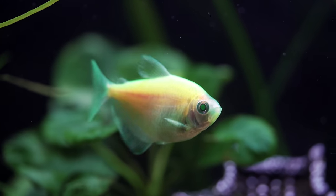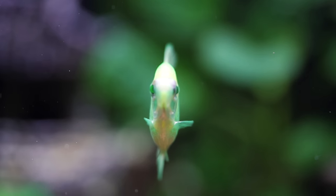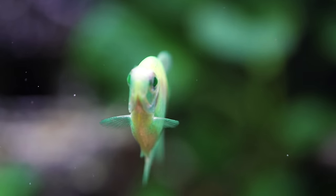So you've got some GloFish, or you're thinking about getting GloFish, and I feel it's my duty to help you be as successful as you can to stay in this hobby. They're technically a genetically modified fish to bring out all those crazy cool colors, and there's more being added to the line every day — Tetras, Tiger Barbs, Danios, Rainbow Sharks, and more coming out. We use an actinic light — that blue light — to really make that color pop.